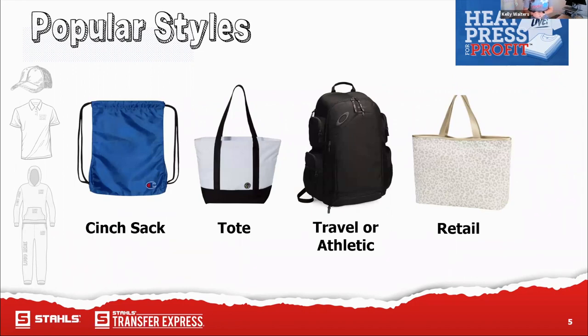All right, so popular styles. If you guys are new to bags or you're just not quite sure of the markets that are out there, or really who's going to be using what, the cinch sack can be used for a variety of things when it comes down to events, sports, kids, schools. They are also great little gifts if you are doing any gifting for the corporate world.